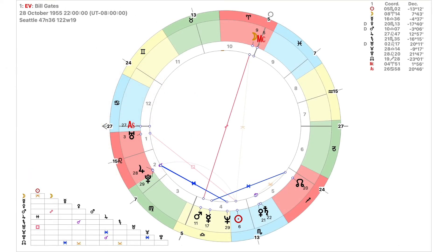Let's have a look at the natal chart of one of the richest people in the world, Bill Gates. He has a couple of planets in the second house — Jupiter and Pluto — very close to each other, which, as we'll learn later, is important. So we can say, yes, money is important for Mr. Gates.